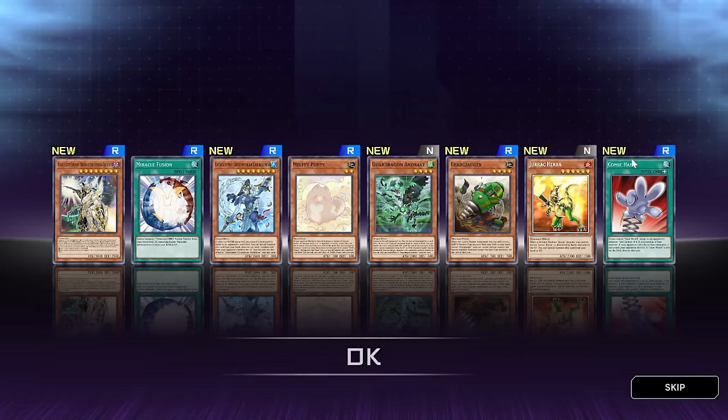And then we got Comic Hand, which lets you steal a monster if you have Toon World. So, this isn't bad. We have cards that aren't immediately usable, but definitely not bad.